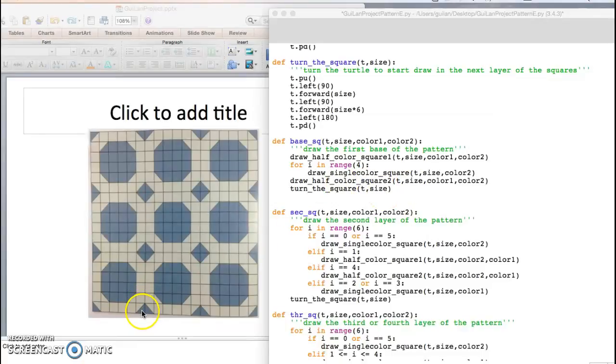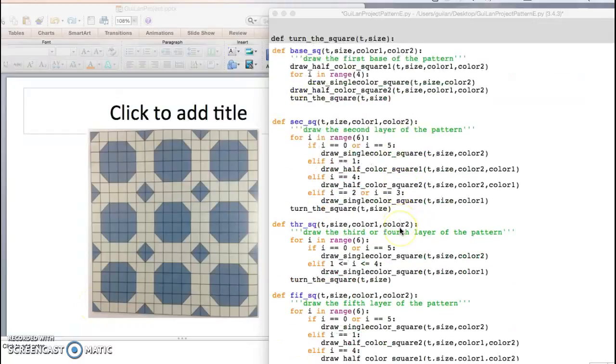After I finish this pattern, as I said, I want turtle go to the next line to draw another line. So I have turned the square here. So same here as second line. So I use the Boolean to define which line need to use the specific function. Actually, it's not each line. It's like each square. So here is the single colored square, which is draw single colored square.